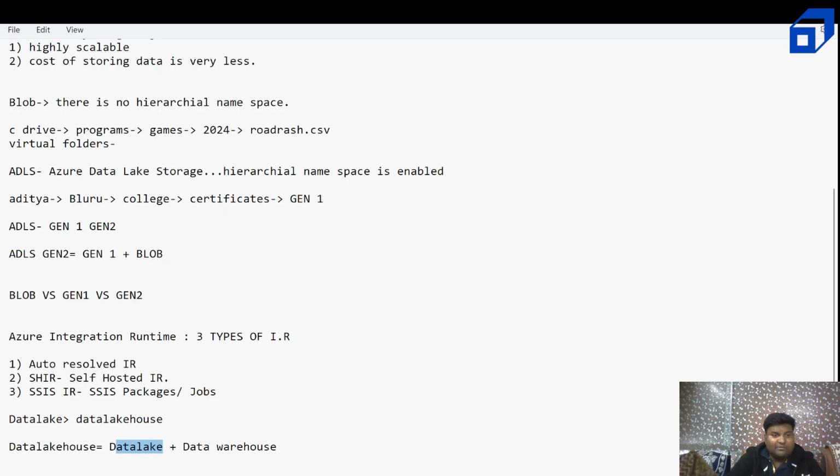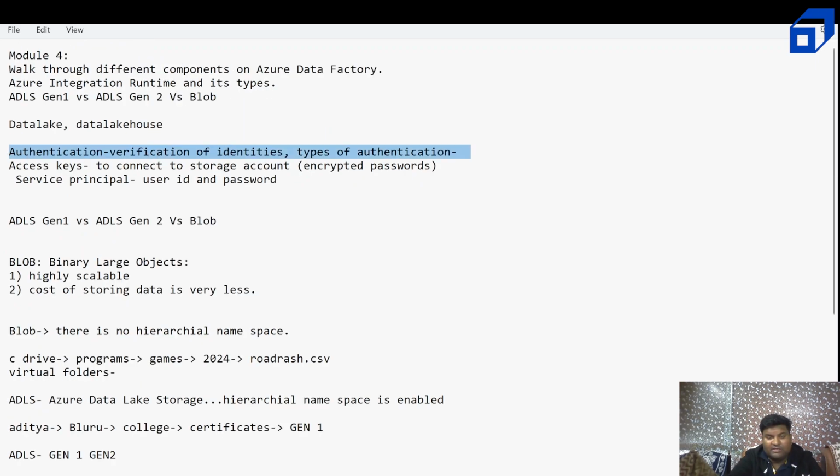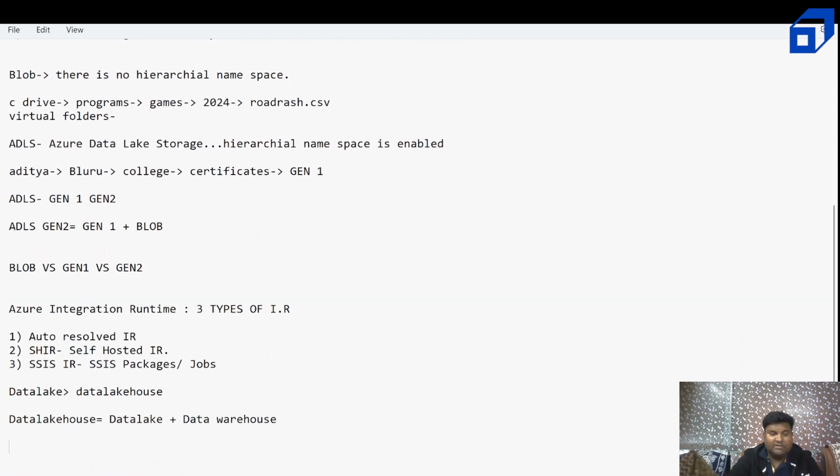That's the major difference I wanted to tell you, because we'll also be telling people to go through this definition before they sit for interviews, because many times people get confused with these terminologies, right? So let us talk about authentication and authorization. Before I start authentication, I'll make you understand the definition of it.